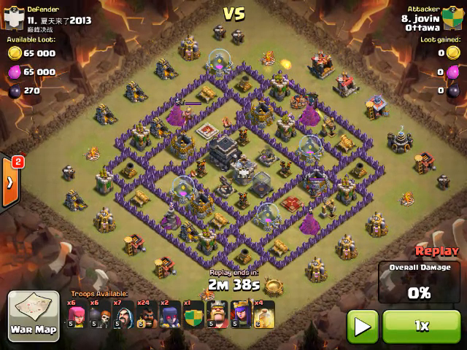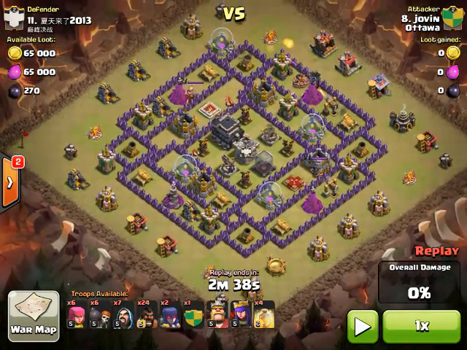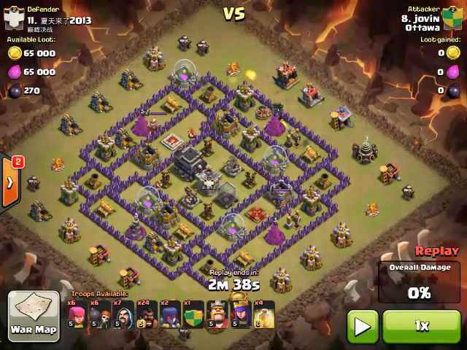But if you notice, the clan castle is to the left side of the town hall. So it's not in the middle of the base, it's more to the south left side of the base. So you would have been way better off doing the pull from that side, because you wouldn't have had this issue where it didn't make the pull.